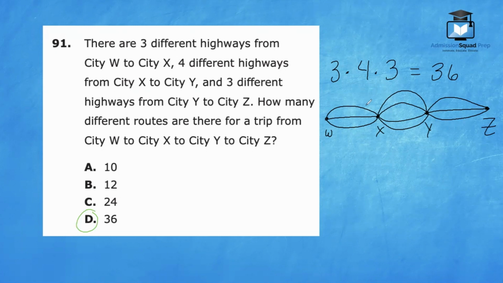So you can use this visual and perhaps label each of the routes with a letter, but it would take an enormous amount of time to write out all the different possibilities. So I wouldn't recommend this route, but for those of you who do prefer to write out the sample space, feel free to do so.